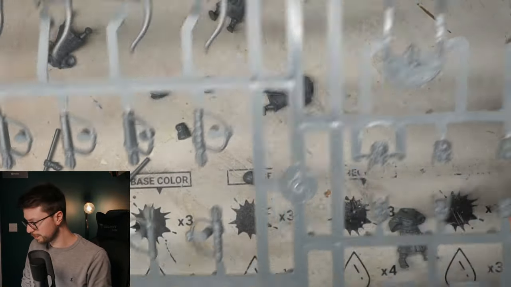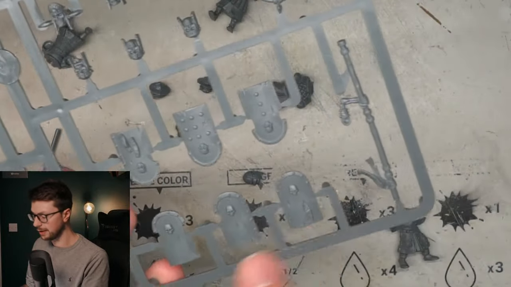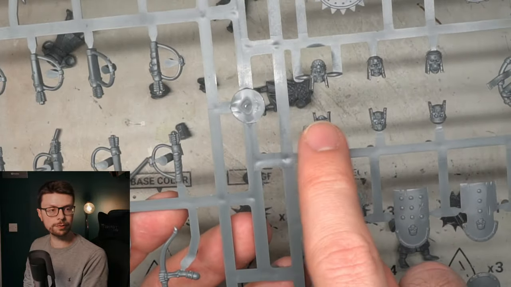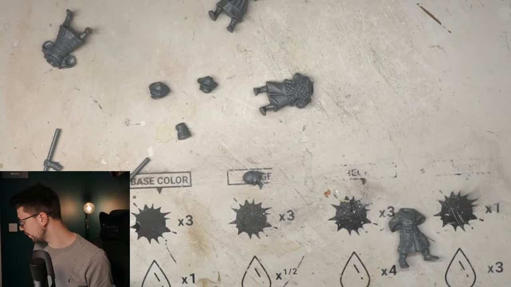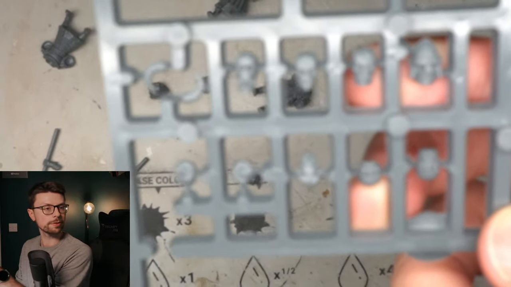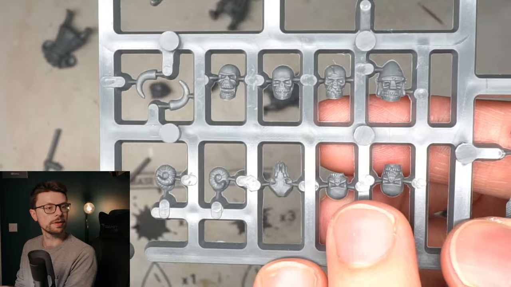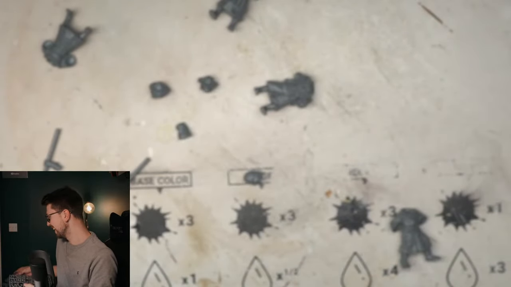This is the actual Tomb Kings sprue. It has the heads on there, and all of the shields and stuff that you need. So you still have to use a few generic heads, but to be honest, I would probably swap them out with Citadel Skull heads. I think the Citadel Skull heads would look a lot better. Let's get the focus in there. I mean, look at that one. It's so bad.